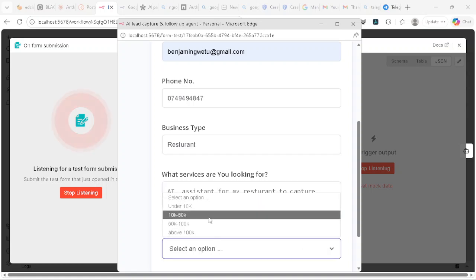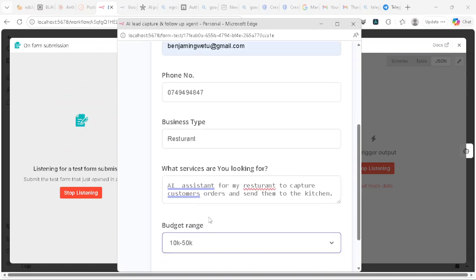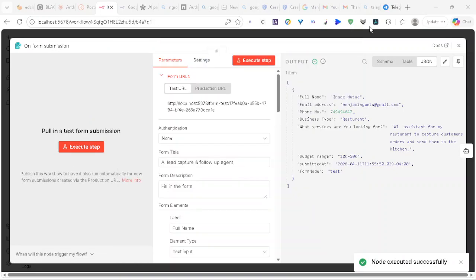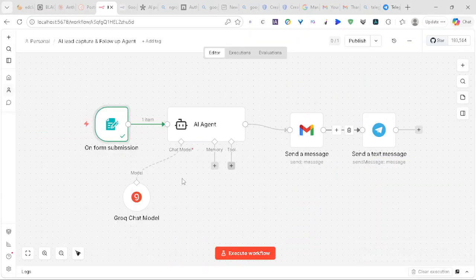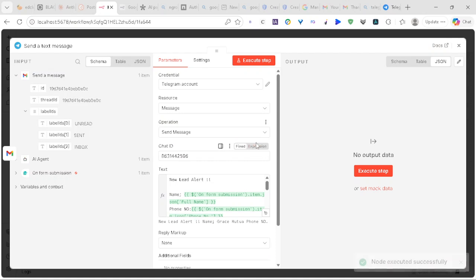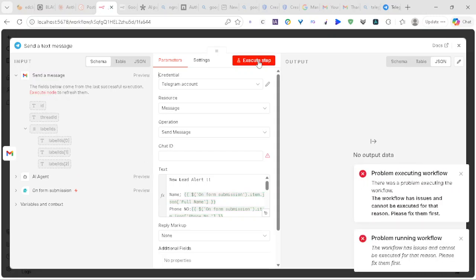Budget. So just arrange. We submit. From submitted, everything is submitted. So let's go check it out. Let's get rid of the chat ID. Let's use it. What's the issue?